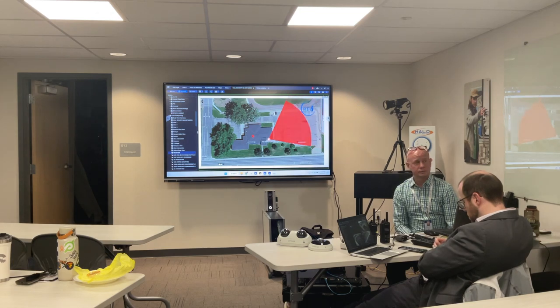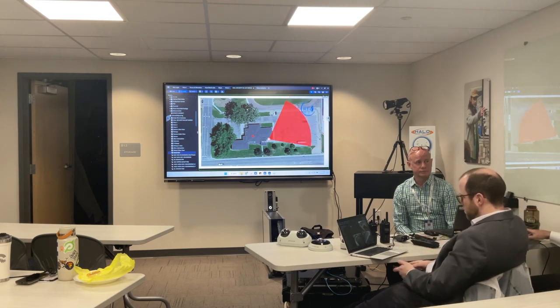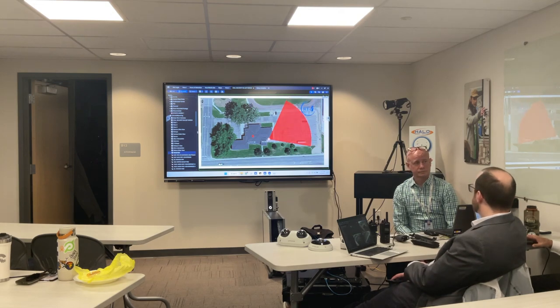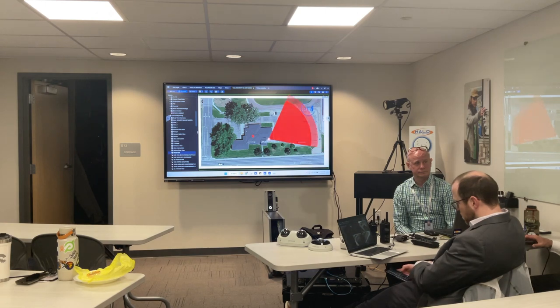That's one of the nice things about appearance search, and we've always brought it up, whether it's a school or a shopping mall. Say someone comes up and says, hey, I've lost my child. I think they had khaki shorts on and a red shirt. Immediately you can go in there and start doing that. And as you saw at the bottom, it shows you the specific places where that camera was, and now you can see the path they're taking through the building. Before they get out of the building, or within minutes, you can narrow down pretty much exactly where they are.